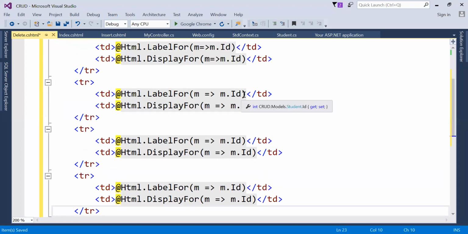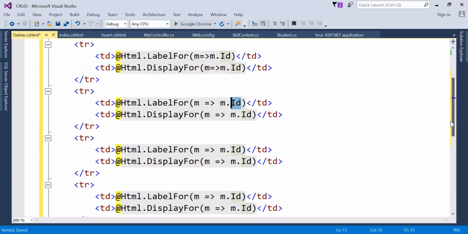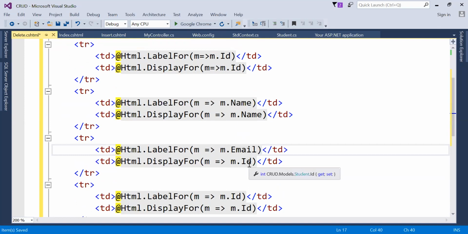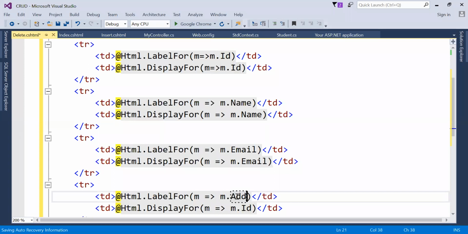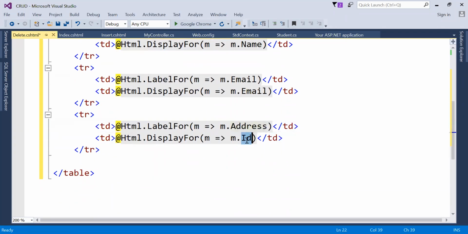So here you will see the label for name, and this will display the name, label for the email, and this will display data for the email, and this is the label for address, and this will display data for the address.